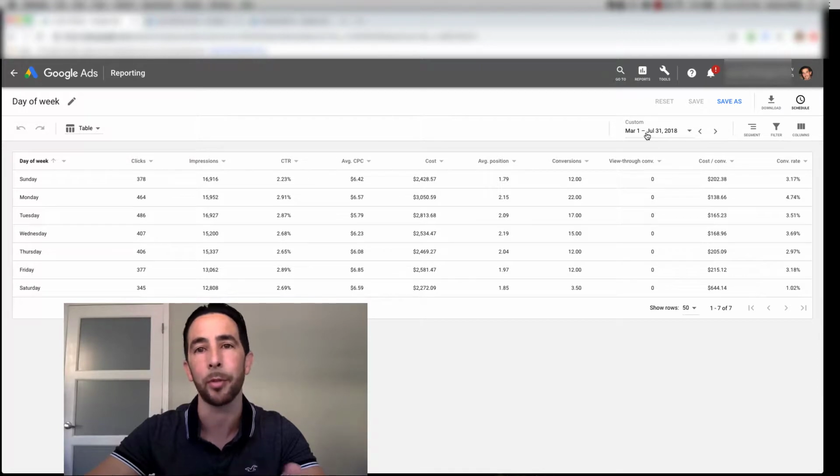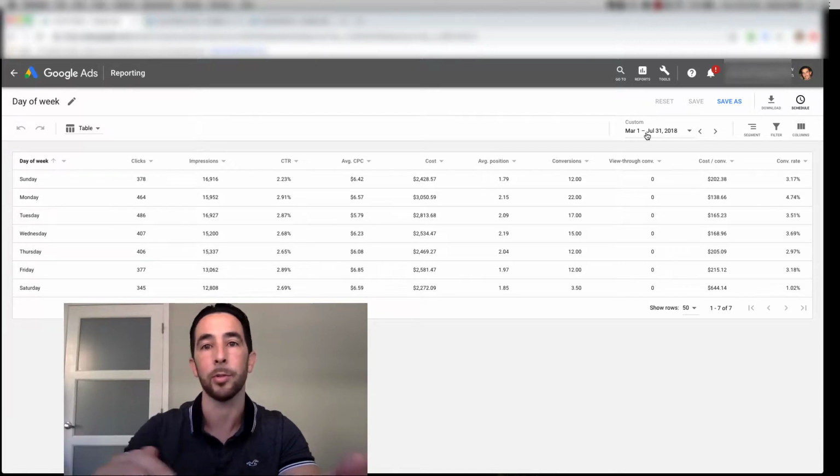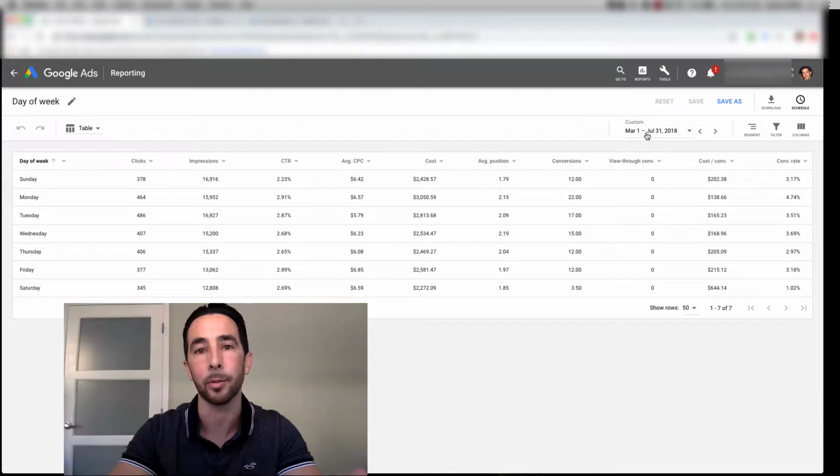You don't want to use a 30-day date range. Usually a 3-month date range is a pretty good minimum for something like this, unless you don't have 3 months of data, then you could use whatever you have. However, you want to look at it over a statistically valid period of time. If you look at it for just a week or a couple weeks or even a month, there may not be enough data there unless you're spending tens of thousands of dollars. But even then, I'd argue you still don't have enough data over time to really tell what the trends are for each day. So I would say use a 3-month minimum, maybe 6 months or even longer if possible.